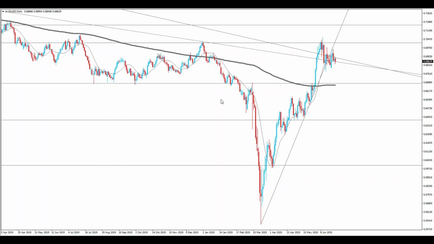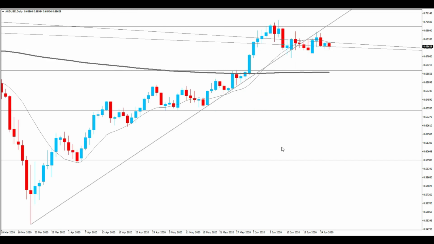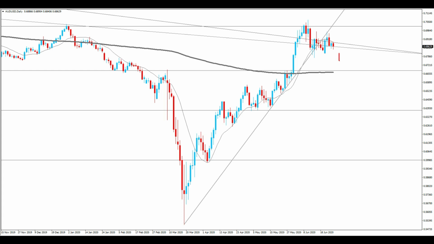Okay, so on the daily chart for AUD USD, we have this trend line here, and we can see that price has broken it. And if we zoom in, we can see that price has broken this trend line here. We had a retest of the trend line this week. We're expecting price to continue down, and if that happens, we're expecting price to reach all the way to these levels down here. But in my opinion, this level is very important, because if this is the start of a new upwards trend, price would reach this level and we'll get some strong bullish momentum propelling back up to the upside, and that could be a hint that the new uptrend can continue.